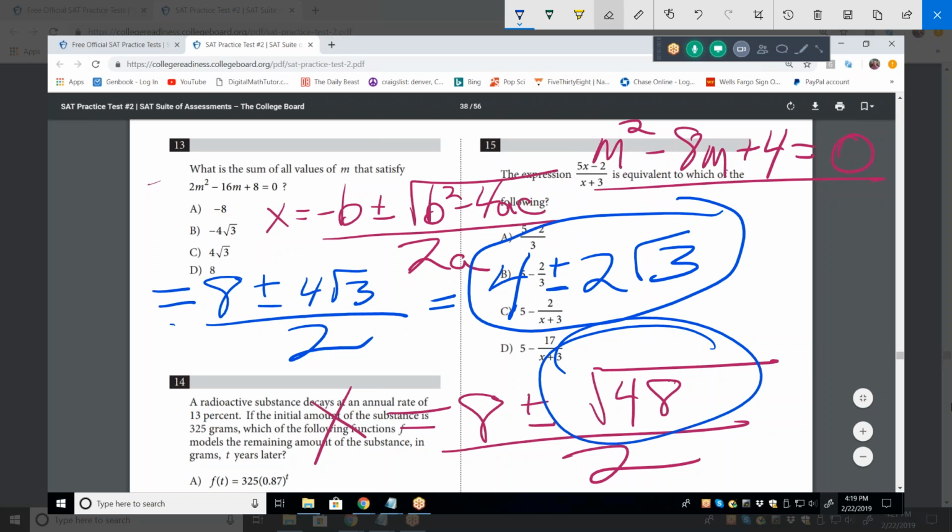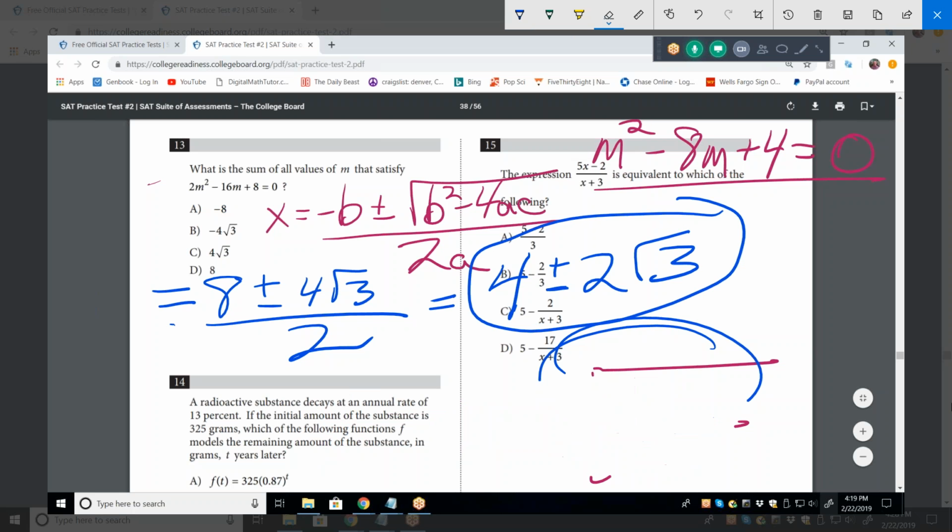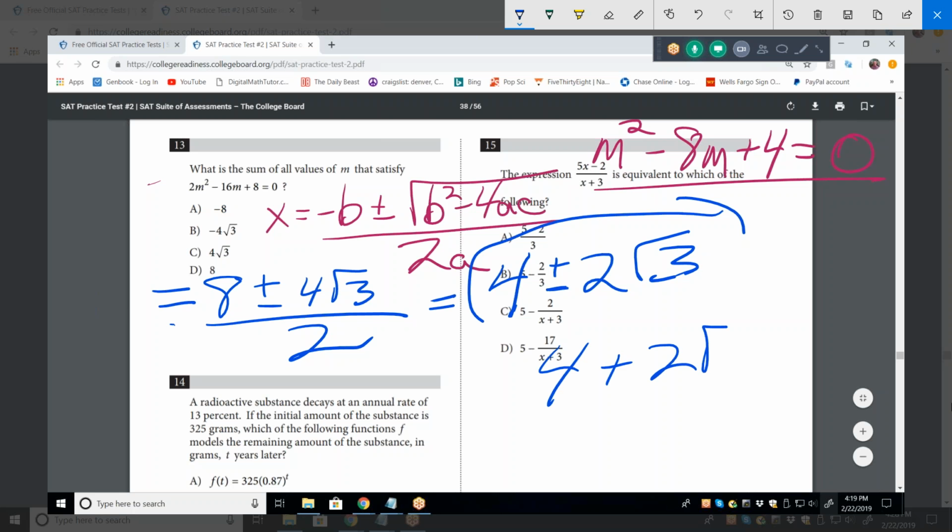Okay. Now, we're not done with the problem. Almost all of these harder problems are like 3 problems in one. It's one thing I like about this practice test over all others, that if you solve a problem, you're learning like 4 different algebraic principles. Okay, so I got 4 plus 2 root 3, and they want the sum. So I'm going to add it to 4 minus 2 root 3. What's the answer? That would just be positive 8. You got it.